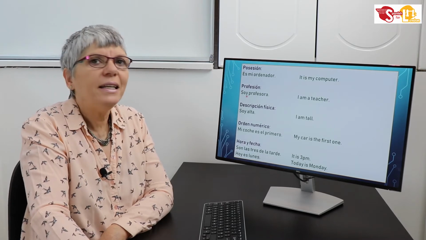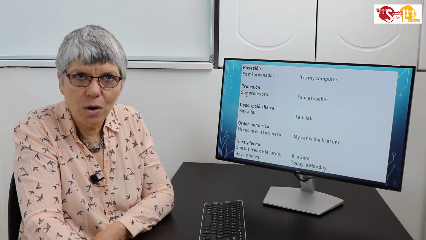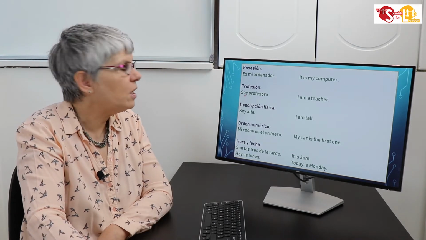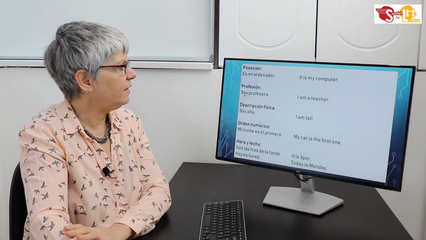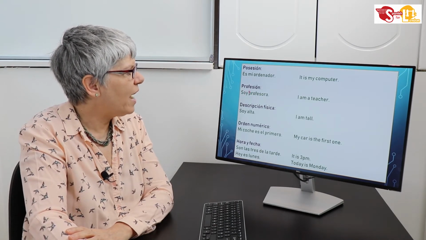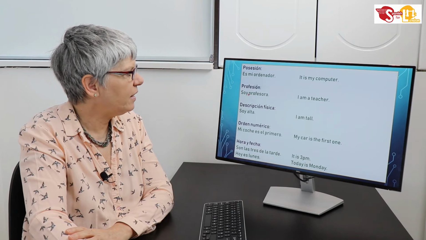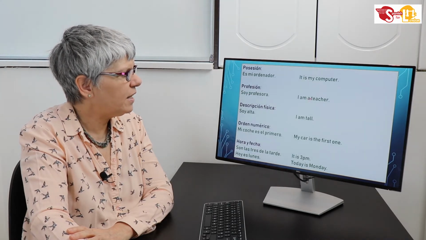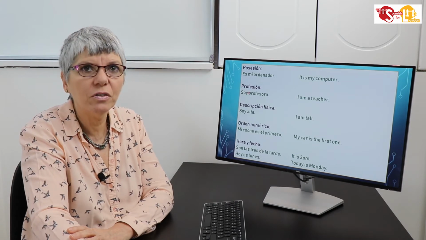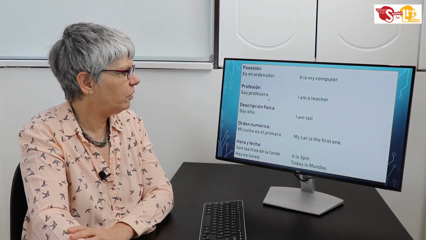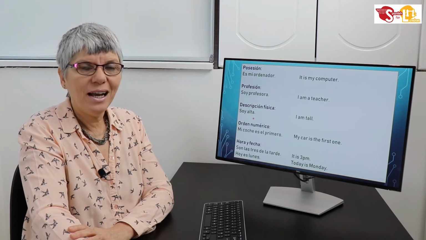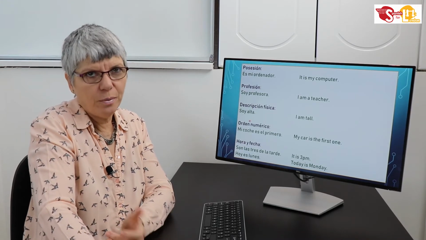Then you will see in our lesson, in our course about professions, all the vocab about professions, which you can find in your list of topics, that we don't say soy una profesora. We don't put anything here as in English. In English we say I am a teacher. In Spanish we don't say soy una profesora, but soy profesora. Physical description. I am tall, soy alta. I am short, soy baja.